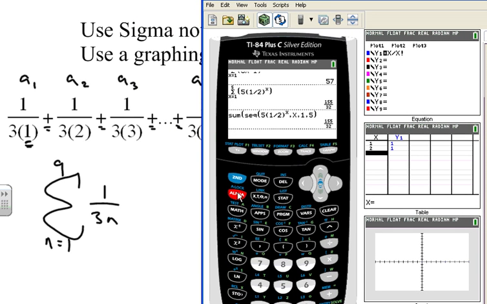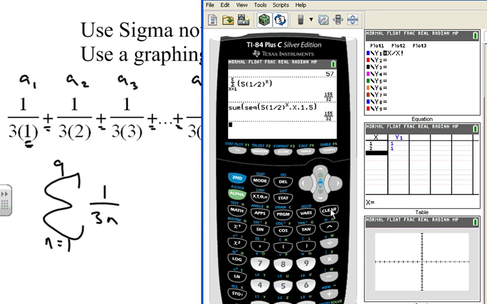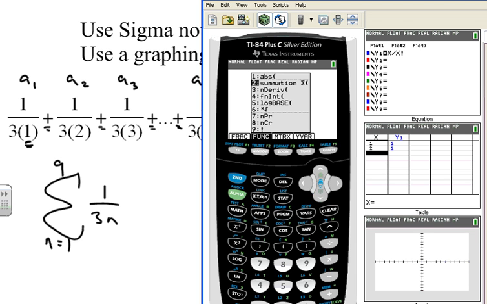So we go to alpha there. I'm going to take my sum. Actually, let me clear all this stuff out first. There we go, make it a little nicer. All right, I had some other stuff from my previous lessons in there. So we're going to take this, we're going to have x, and we're going to go from the first term up to the 9th term, and we're going to have 1 divided by, put in the quantity, make sure you put in the quantity, 3x. If you do not put in the quantity like that, you're going to get some messed up answers right there. And we're going to close that parentheses right there.